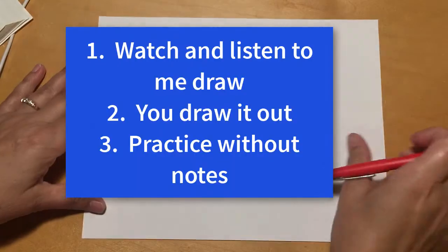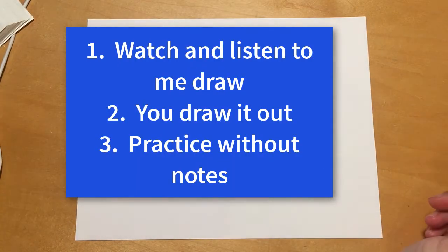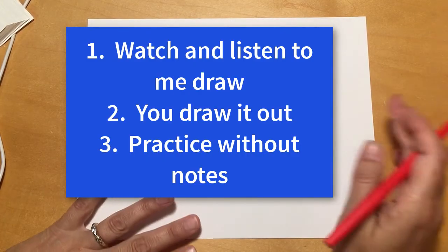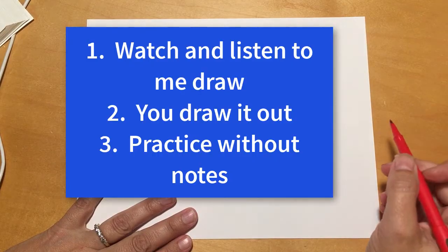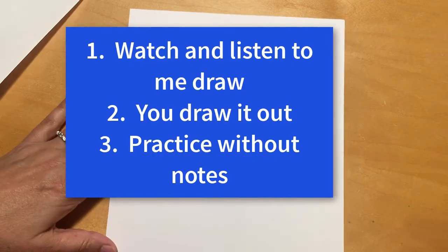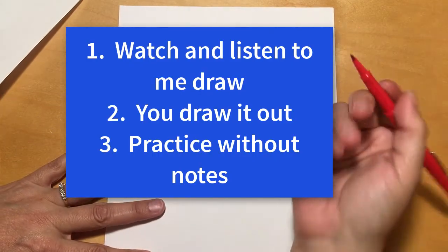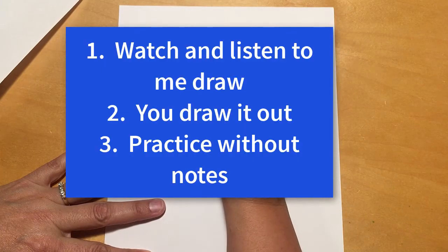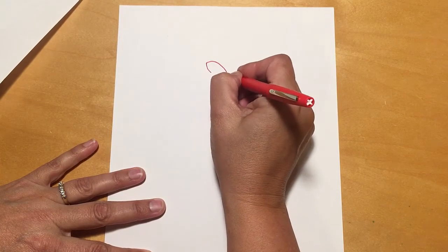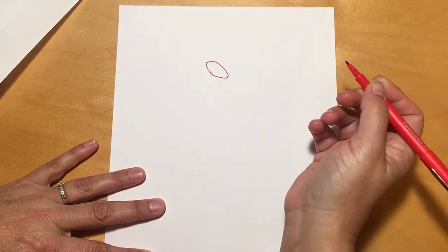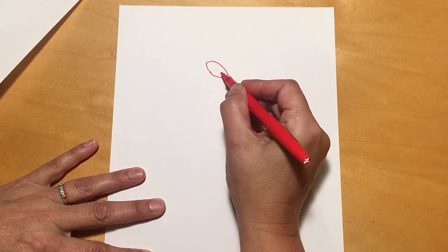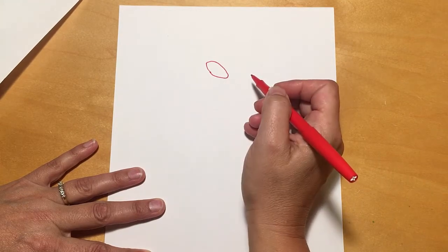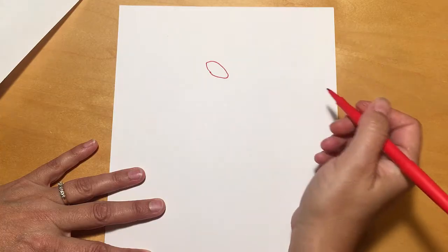So I have an active learning strategy here for you guys, and it basically involves a lot of drawing. And I know the drawings in most of the books are very complicated. We're going to start drawing using just lines for the vessels. So we're going to start with the heart kind of looking like that. And we're going to do arteries first because arteries are leaving the heart.